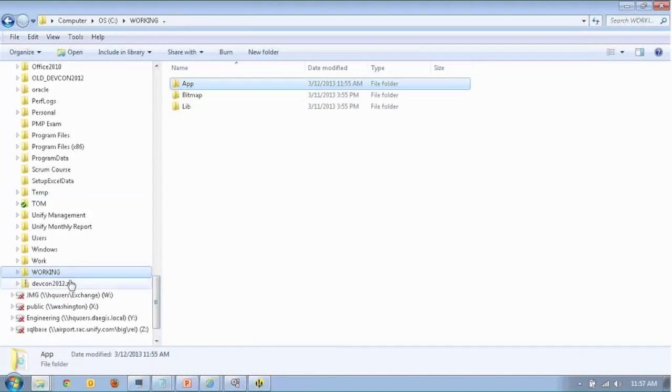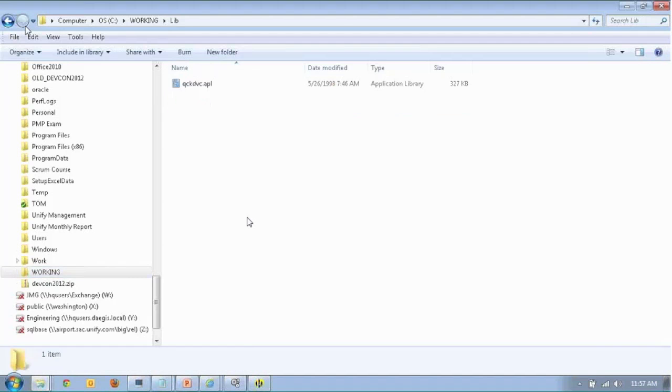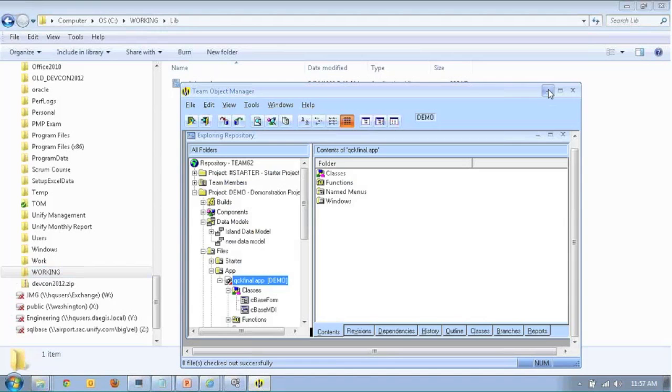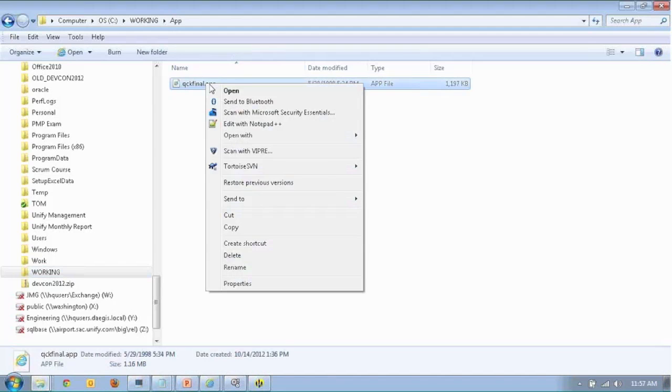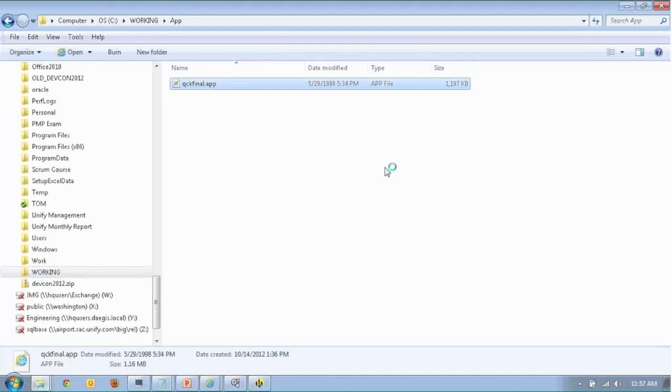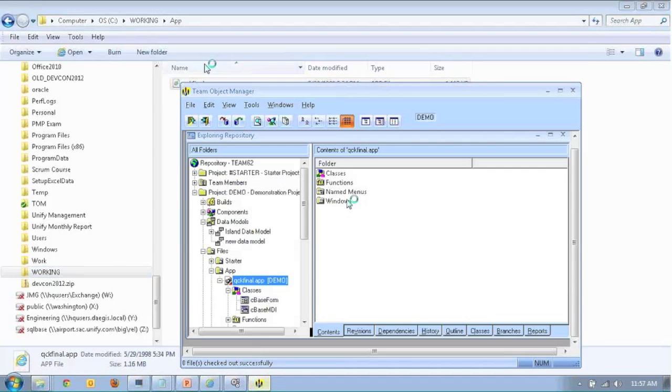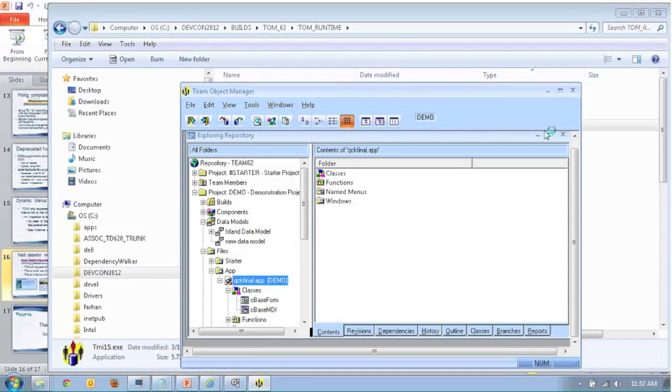Working. I don't know why it's not opening, but maybe it was up.